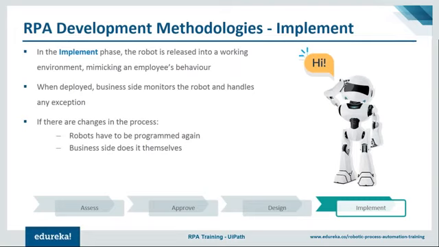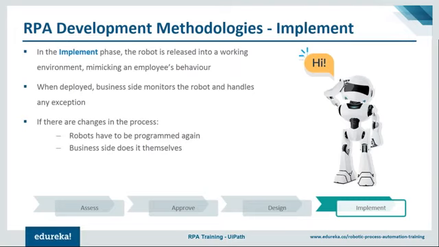So if you were to recap, in the assess stage, you took the requirements from the customer. In the approve stage, you scheduled the requirements, put them down according to importance, and then got an approval from your management team or from your customers. Once you have an approval comes the design stage, where you actually design your project and test it locally.